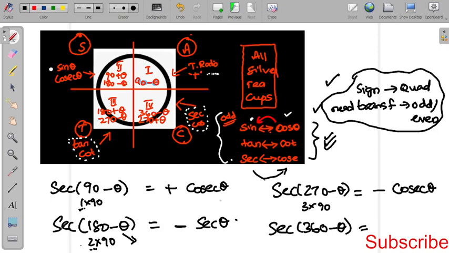Very easy one. Just remember these tricks alone. Once again, you have to remember this one, which is a very easy one. So all silver teacups, then need the transformation, this and this pictorial form you have to remember. And each time when you are doing the trigonometric quadrants, you must remember the sign you have to get from the quadrant, and the transformation you will get from whether it is odd or even multiple of 90. Such a very easy one.